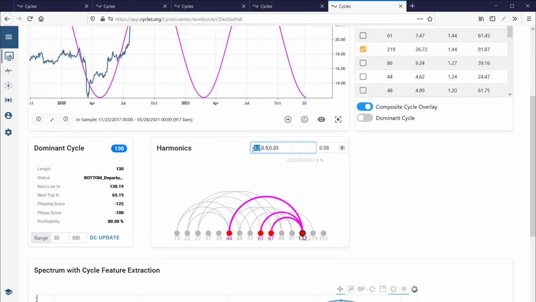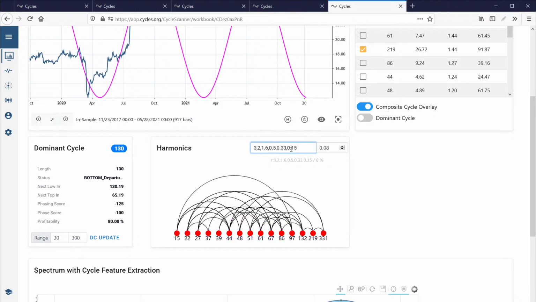You could change the harmonics module if you are more experienced and want to add whatever other harmonics you would like to add to this data set. You just put them in here and they will automatically be taken into account by the section here. You see, just while I'm typing, they will be taken into account. Now the relations are shown here.